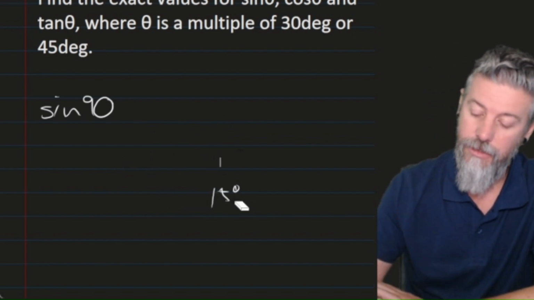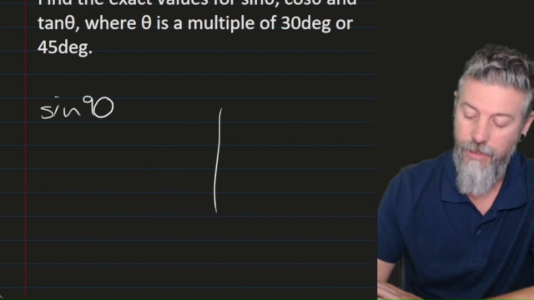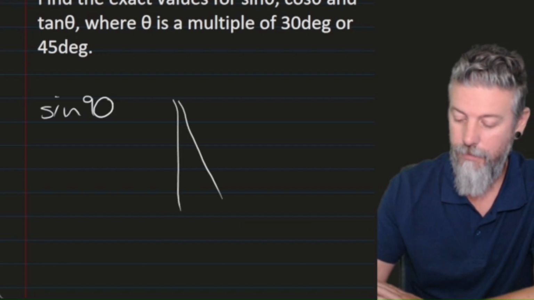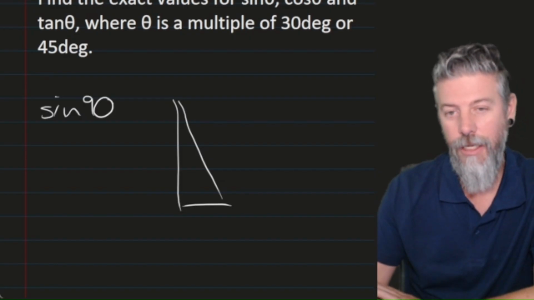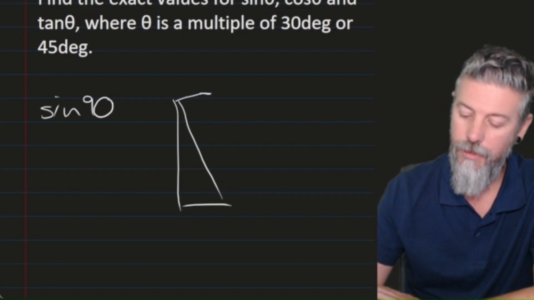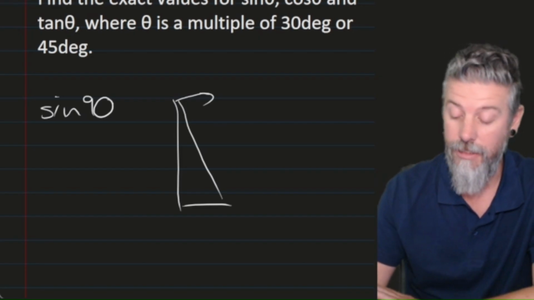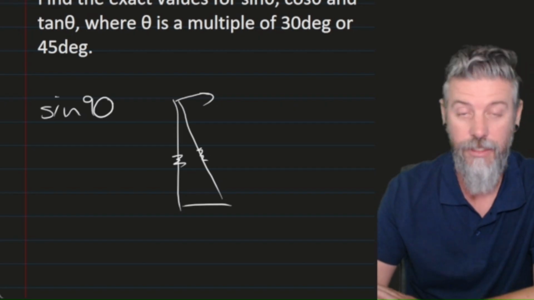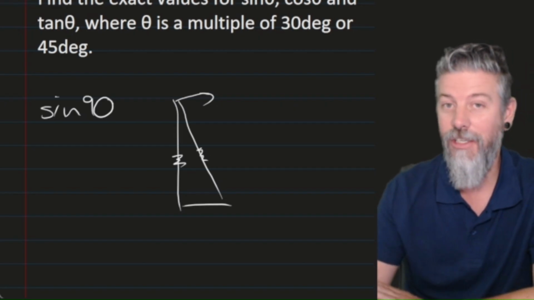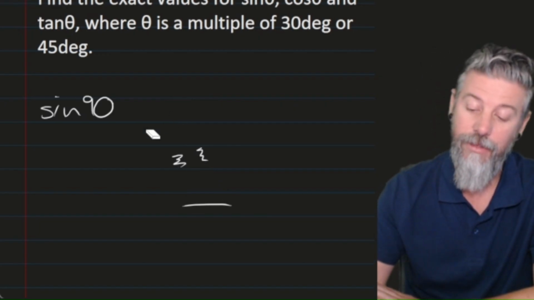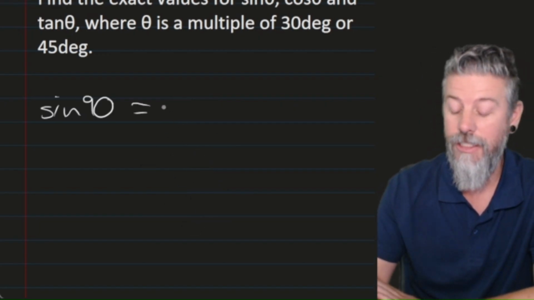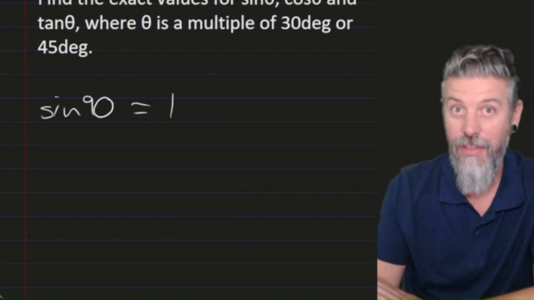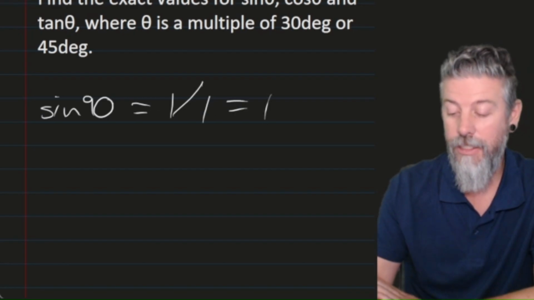Now we've seen a 60 degree one, so then we could draw a larger angle like this. And then it gets larger and larger, and this side keeps moving around to the top here until it gets to 90. And you'll notice that this side here is starting to become the same length as this side here. And so when it gets up to 90, it does get to the same length. And so you can actually get the opposite 1 over the hypotenuse, the same length 1, so sine 90 is equal to 1.